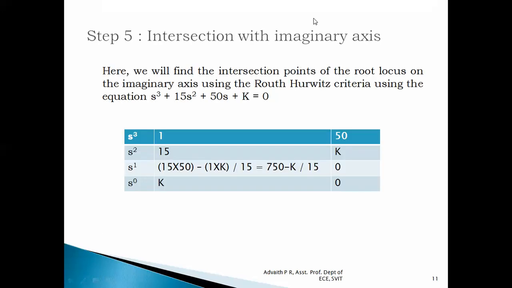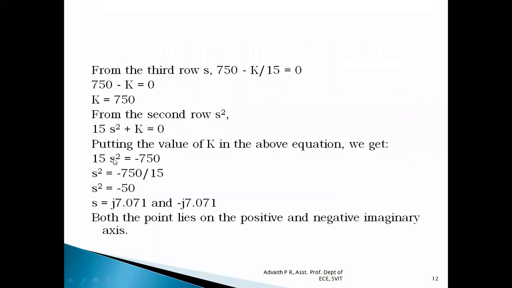we can form the auxiliary equation. When we are forming the auxiliary equation, A of s will be equal to, from the second row, just beside this 15, the s value which we have is s square. So 15 s square plus the next value is k into s to the power of 0. We have to consider alternate powers of s. S to the power of 0 is anyhow equal to 1, so k into 1 is k. So the auxiliary equation will be 15s square plus k equals 0. That is the auxiliary equation.